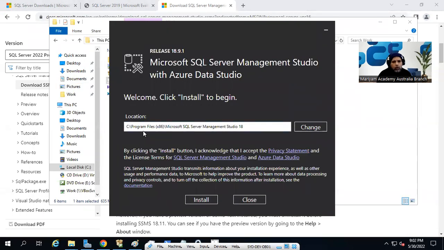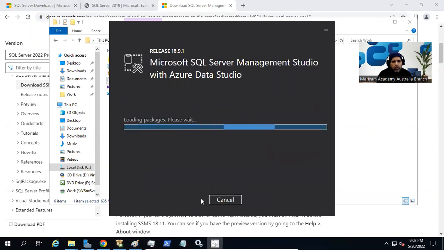I'm going to install it in its default place. I don't want to change it. Hit install, and then SQL Server Management Studio and Azure Data Studio are both installing on my virtual machine. That's something new, I think with the version 18 release, that Microsoft has merged these two software together.